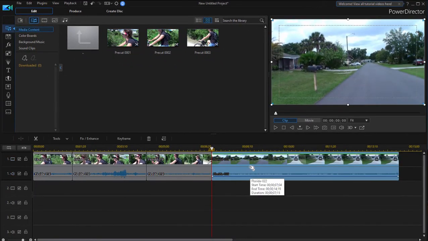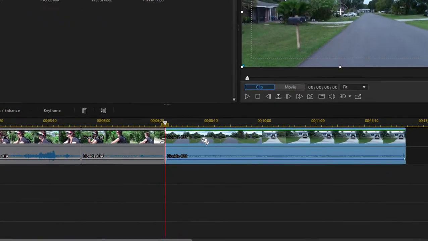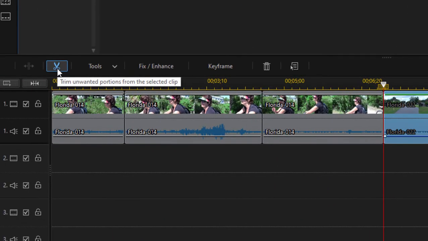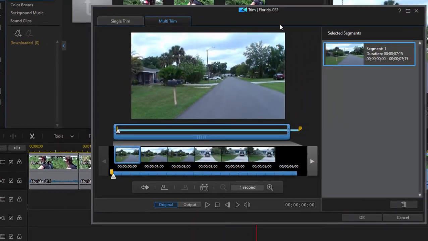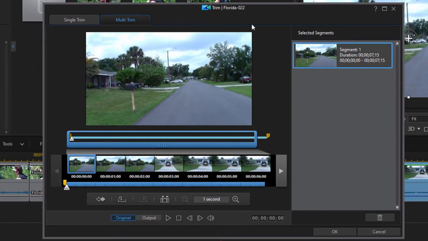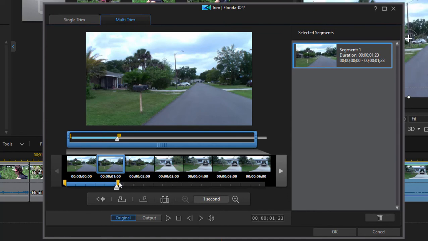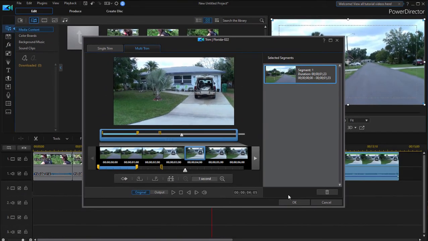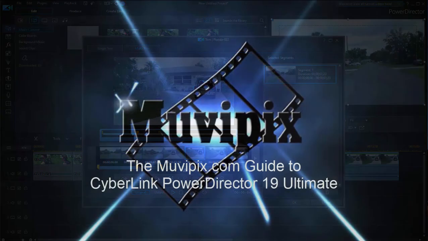Now, once the clip is on the timeline, you can still cut it into smaller pieces. So you've got a really long clip. And this is essentially the same process if you just select it and then select this little scissors icon here in the upper left of the timeline. That opens up a very similar tool. It's called Trim rather than Precut once the clip is on the timeline. But once again, if you select Multi-Trim here, you can take a longer clip and cut it into shorter pieces and only get the best moments from that clip rather than having to deal with a real long clip and do the trimming on the timeline. Lots of cool features here for preparing your video before you get into the actual editing of it.